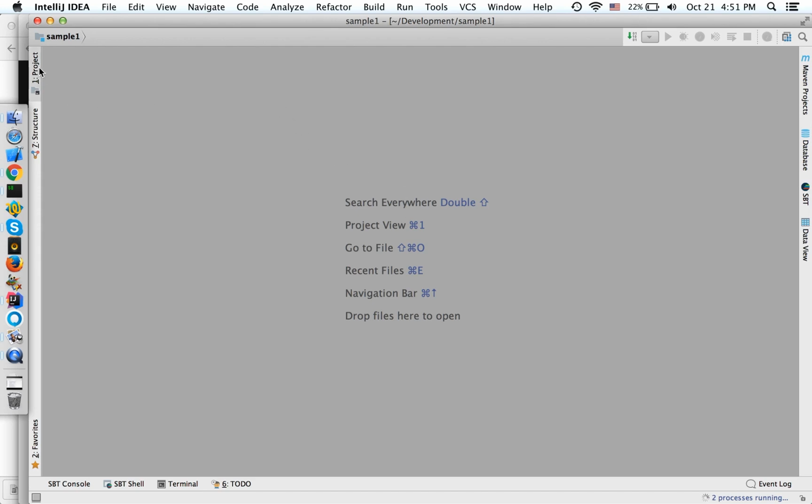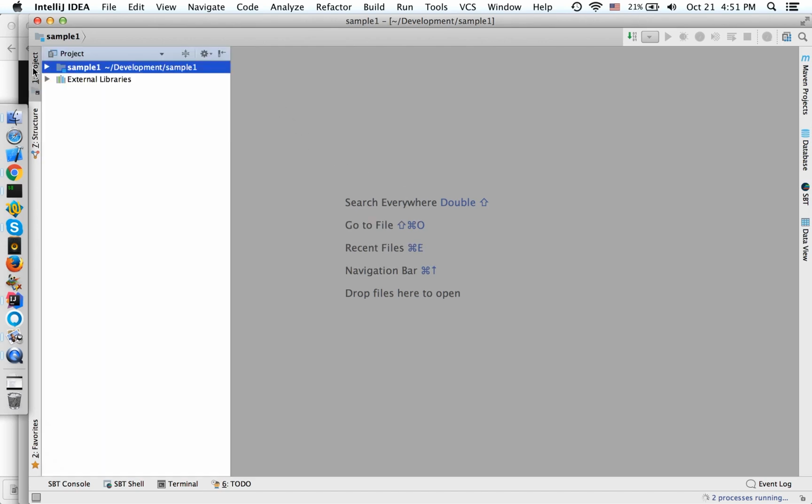If I go and click on this and I open this, so these are the files it automatically created for me. The source files are in the directories main and test. There's Scala subdirectory in them. The project file has plugins.sbt, build.properties.